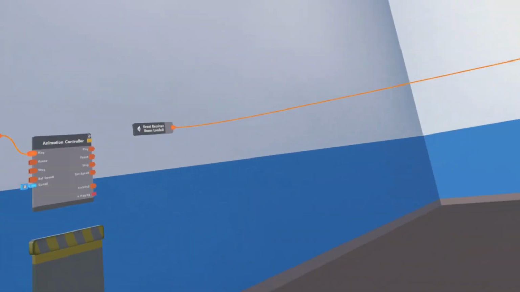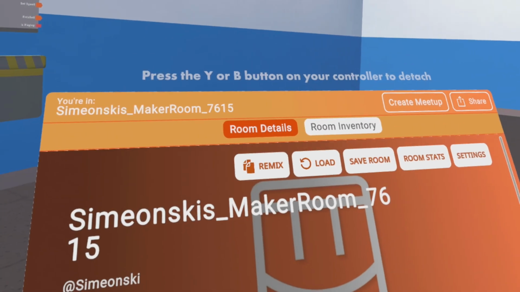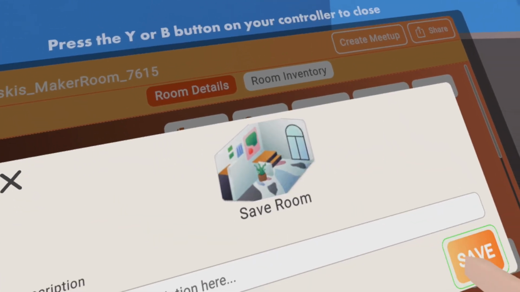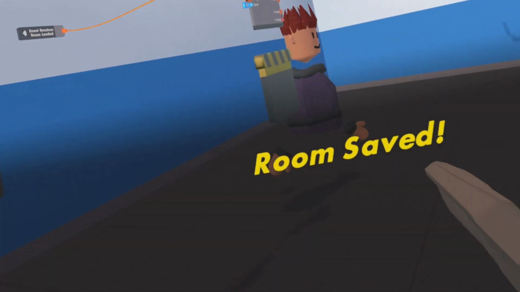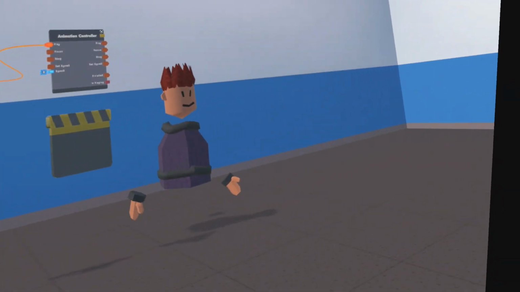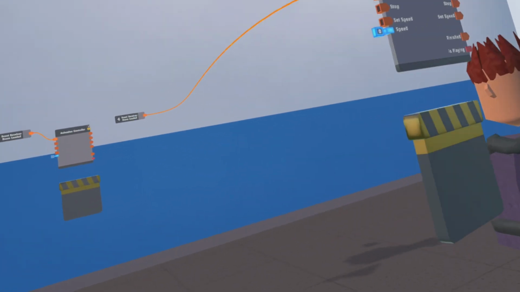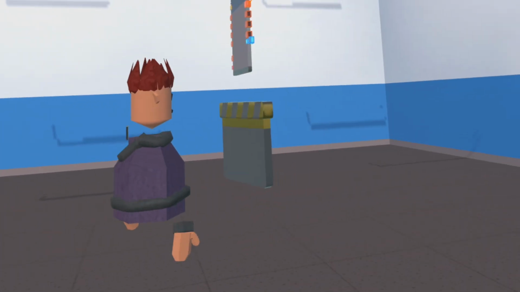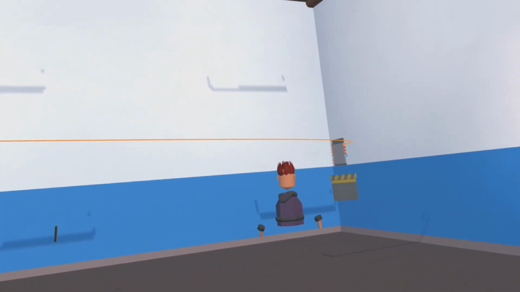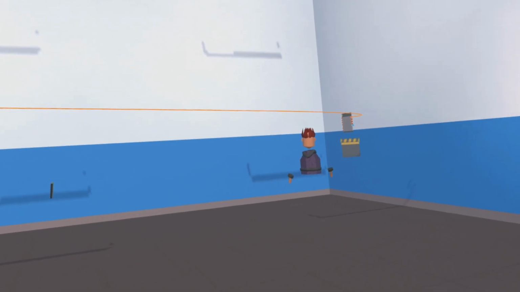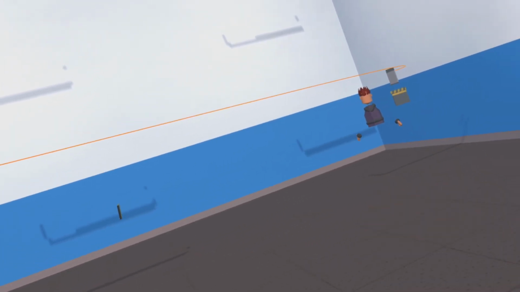Okay, and then when I save the room, it should automatically load the room and also start our animation since the room is loaded. Let's see, it's taking some seconds here. Here we go. Now you can see he's moving quite slowly, and he has his movement animation. Yeah, that's how you can build a combined animation in your room, which makes some things like this, for example, that people walk through your room, way more easy.